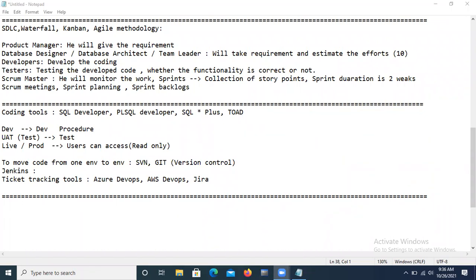Okay, chat. It hasn't come, bro. Send it one to one.